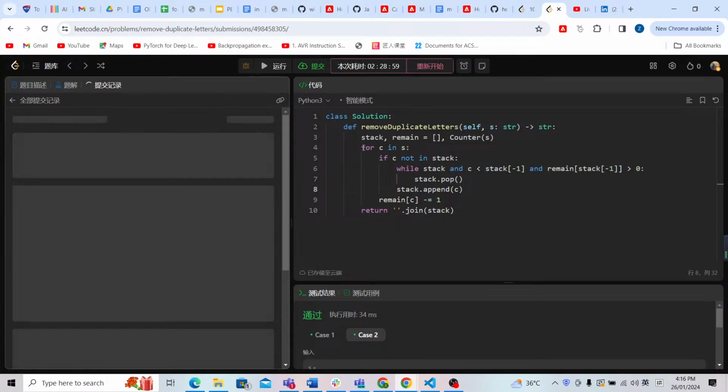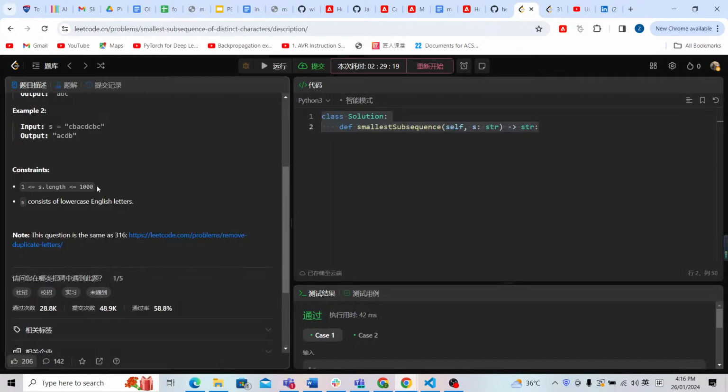The time complexity will be O(n) square, because there's a for loop, and this check of C not inside the stack will also be O(n). For the while loop, it is okay because it is a monotonic stack, but the time complexity will be O(n) square.